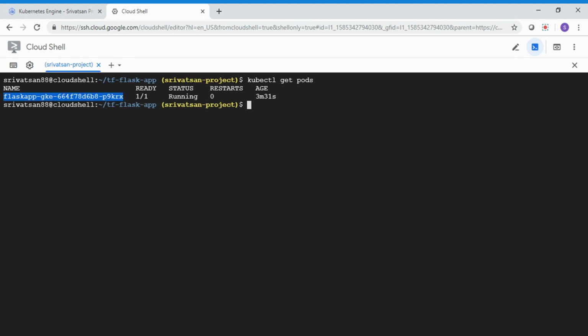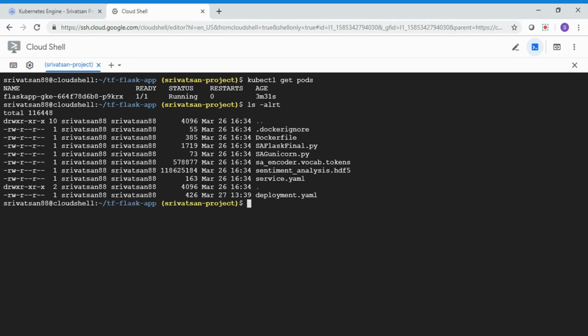I will show that to you in the next video, where I will talk about scaling the Kubernetes pod and doing A/B deployment and all. But for now, it's only one pod. But I'm going to go and create the service for it, and the service is in the service.yaml file. So if you see over here, there is a service.yaml file which I showed you earlier. I'm going to run kubectl, the same command I ran for the deployment, apply -f service.yaml, and now the service is created.